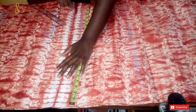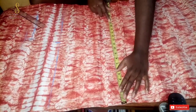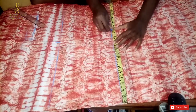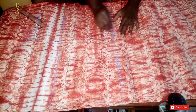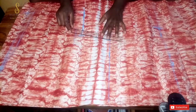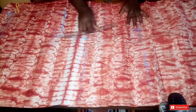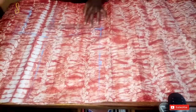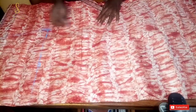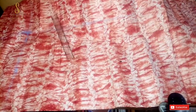So for my waistline, I'll go ahead and insert my waist circumference divided by 4 and add 2.5 inches to it as well. For my hip line, my hip circumference divided by 4 and add 2.5 inches to it as well. So after marking the hip line, I'm going to go ahead and connect the bust points to the waistline like so. Then I'll connect the waistline to the hip like so. Then after that, I'm just going to form a straight line from the hip down to the length of my gown. But if you want yours to be A-shape, you can decide to make it a little bit opened instead of going down straightly.